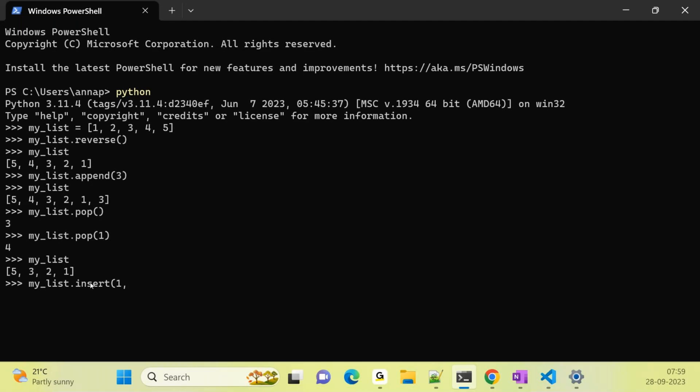So now I want to add 4 to it. So what does it do? It will go and add 4. So in index 1, 4 is added. So this is pushed. Okay, in place of 1, it is adding. So automatically this will be pushed.